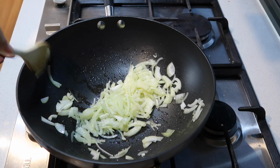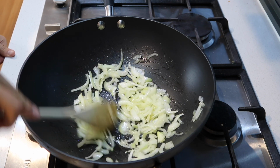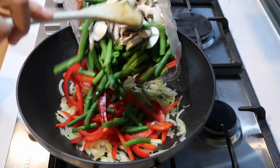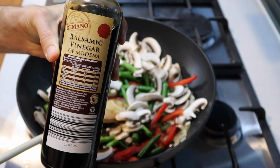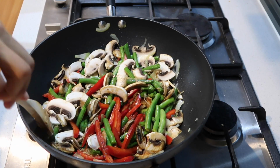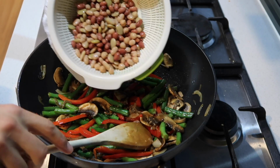So putting into a saucepan some olive oil, then adding in the onion, then adding in the vegetable mixture, so the beans, the capsicum and the mushrooms, as well as that garlic. Then Dave's adding in 1 tablespoon of balsamic vinegar and mixing that through. Then he's adding in a can of 4 bean mix after it has been rinsed and drained, and then that's the dish.